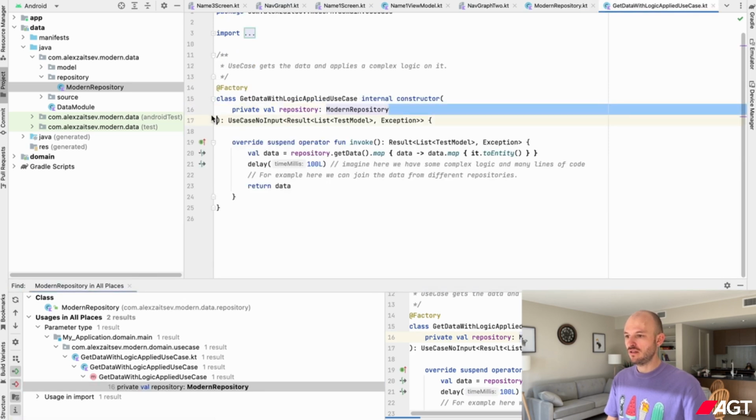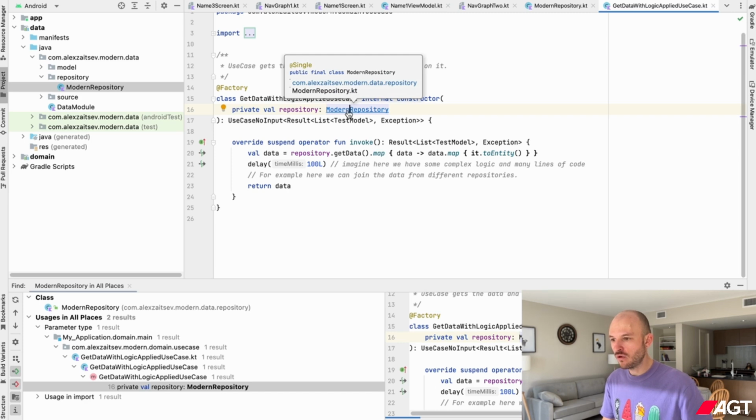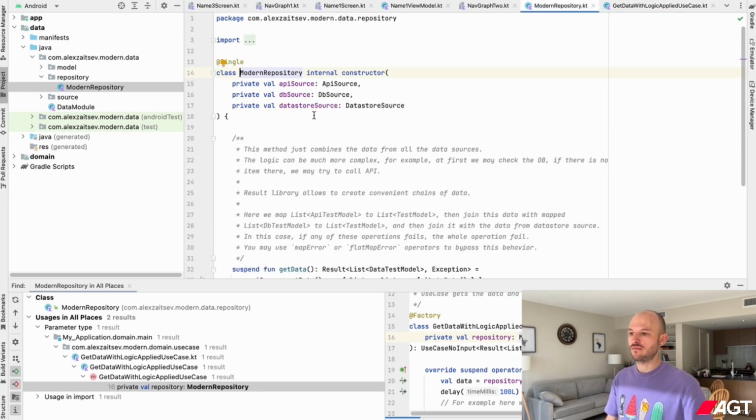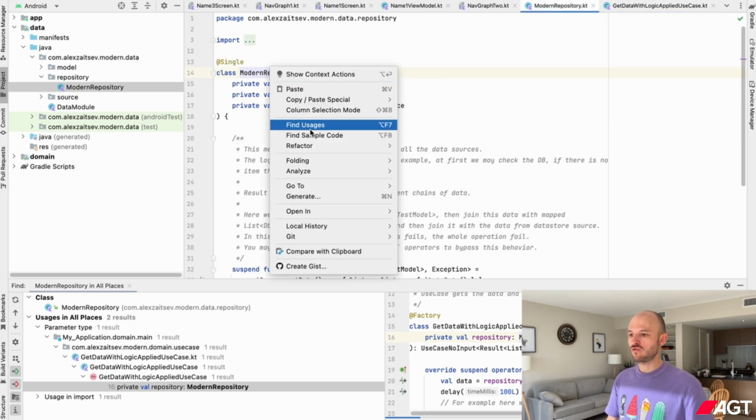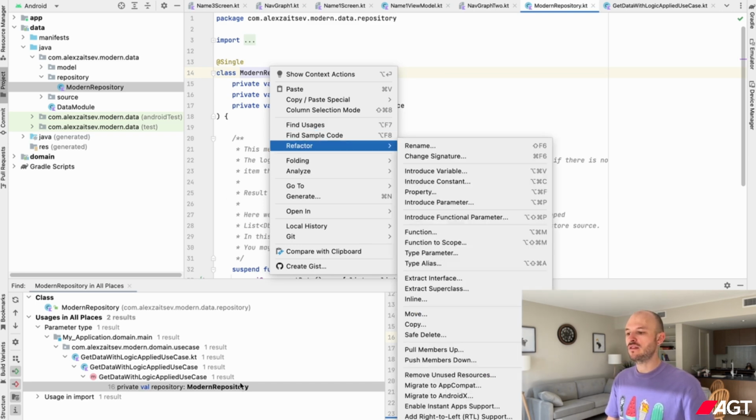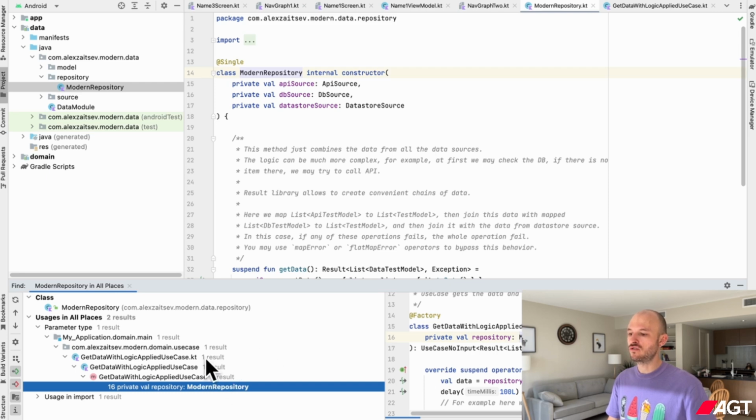For example, here, if there were an interface injected, not a repository, I would go to the interface and then I would have to search for interface usages, and only then I would find my modern repository. So the code-base navigation will be overcomplicated in case of excessive usage of interfaces. I mean unnecessary usage of interfaces.